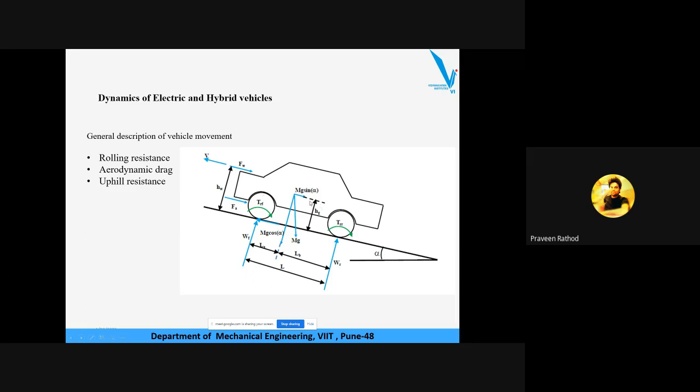The two forces are resolved here, one in the x direction and one in the y direction, that is mg sine alpha and mg cos alpha. So what force is acting over here? F is equal to ma, acting in the opposite direction. Force is equal to mass into acceleration. One force is acting towards the direction of motion.